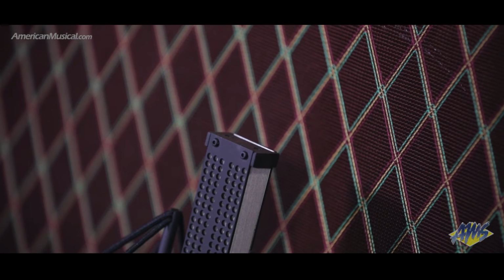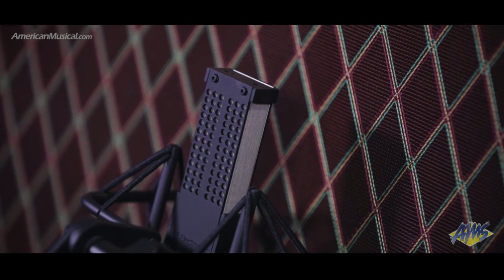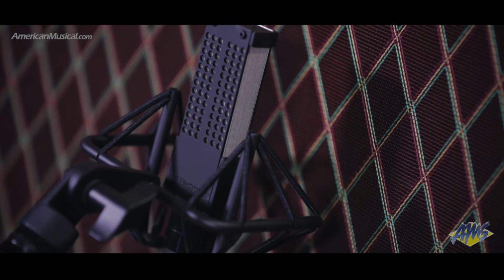With a ribbon microphone, it's possible to do this. You can also do it with a dynamic and a condenser. However, the sound is going to be very bright and somewhat brittle. But with the roll-off in the high frequencies in the frequency response of these microphone designs, it can work well to have the ribbon microphone positioned in the center. So let's check out what the VR1 sounds like by itself.